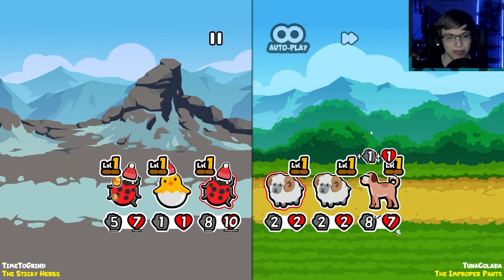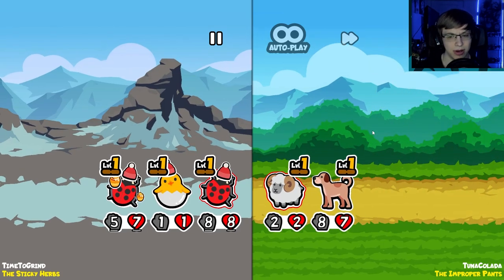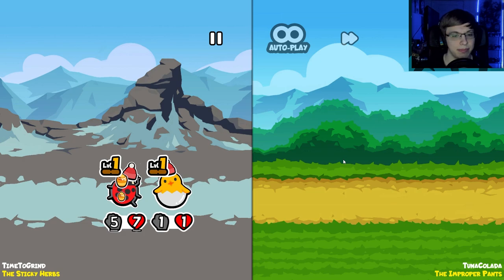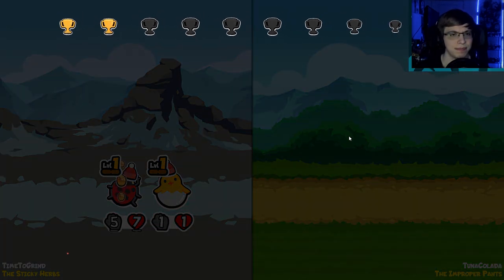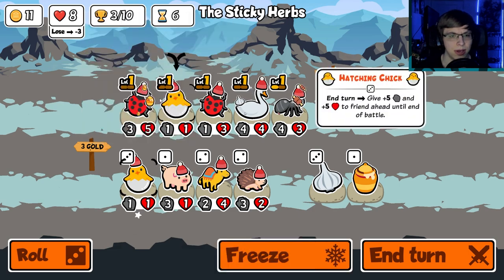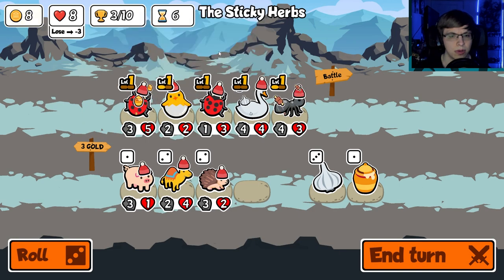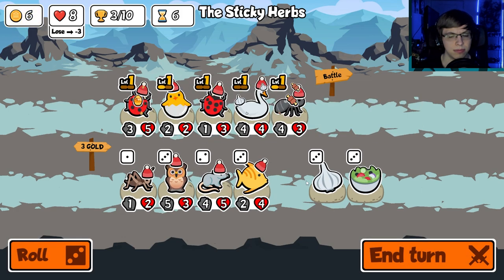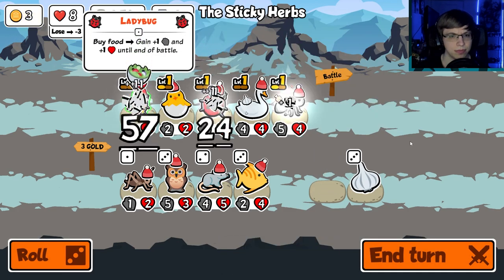This ladybug. Yeah, we're fine, right? Yeah, we're absolutely fine. Let's go. The hatching chick is very, very good. 5/5 this early. Pretty decent. Another one. Okay. Don't actually want the garlic. Salad bowl.